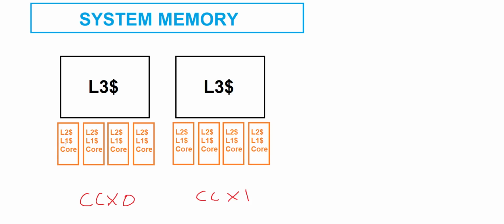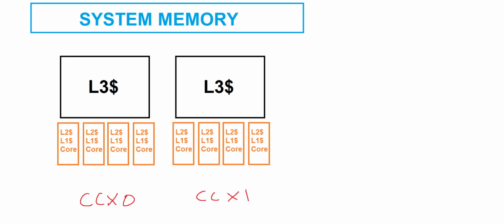The L1 and L2 caches in Zen 2 are inclusive. This means that when we write a value into the L1 cache, we immediately write it into the L2 cache as well. So the L1 and L2 caches will always have the same data in them, or at least all of the data in the L1 will be in the L2. Of course, there might be more data in the L2 that's not actually in the L1 anymore.